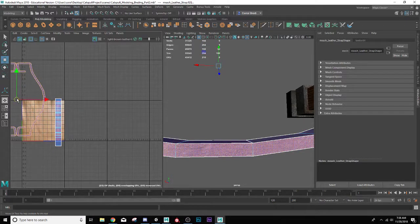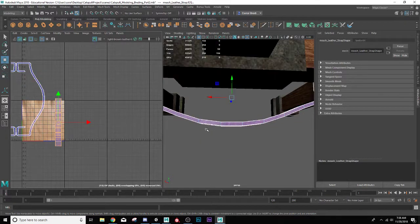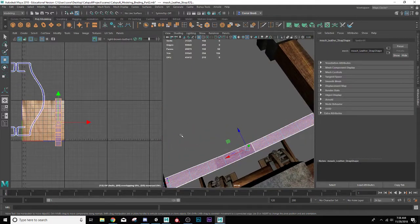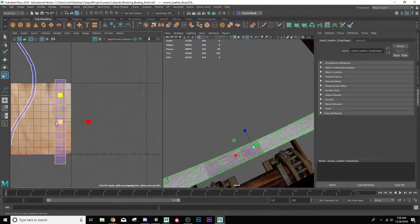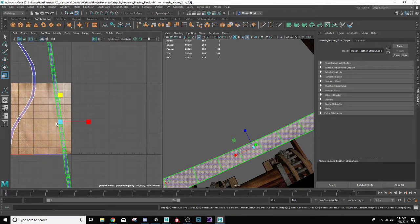From these guys here, on the other hand, it will matter. And some of these guys I can see are also not evenly spaced, unfortunately. So there we go. That should help a little bit.